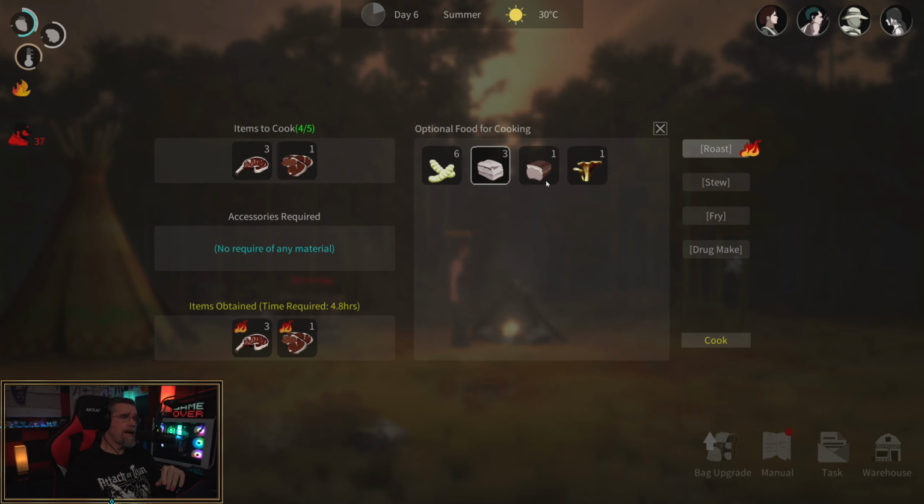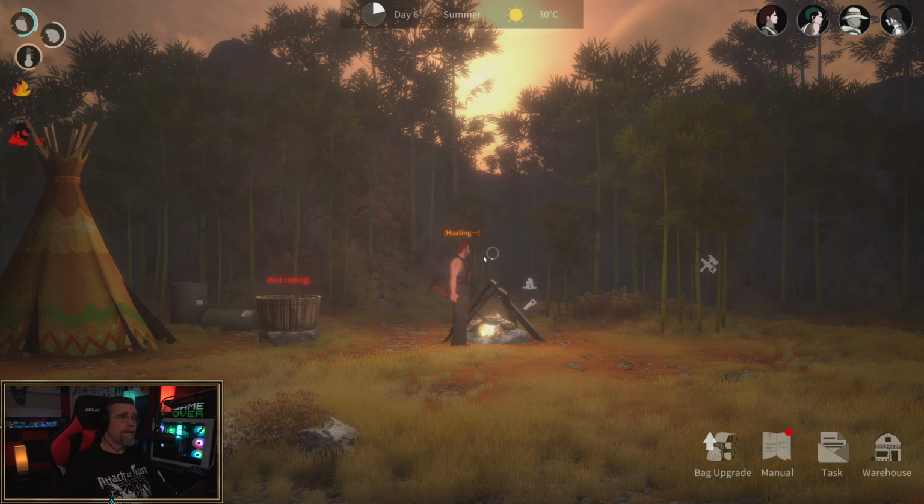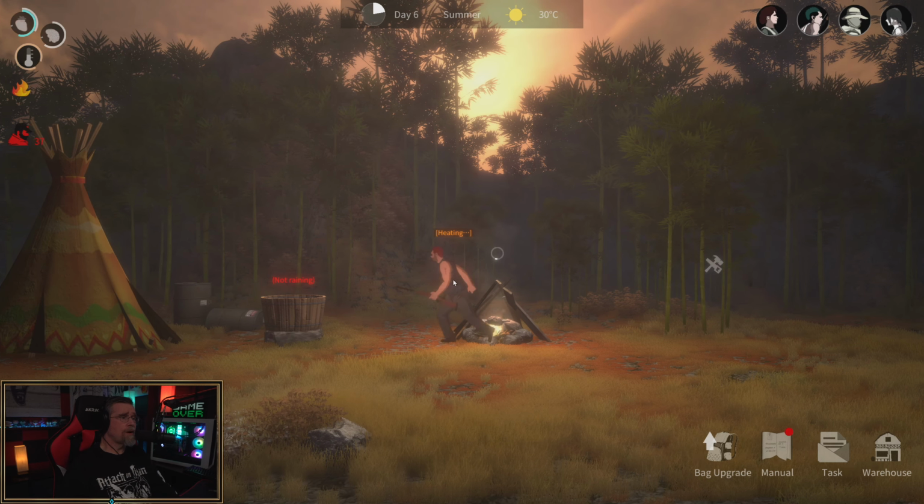So we're just going to add all of that meat, and we might as well add a firewood worm. We are going to roast it. We could stew if we had a pot, or we could fry if we had a pan. So we're going to go on and cook that. That's going to cook up. You're going to get a little progress meter.